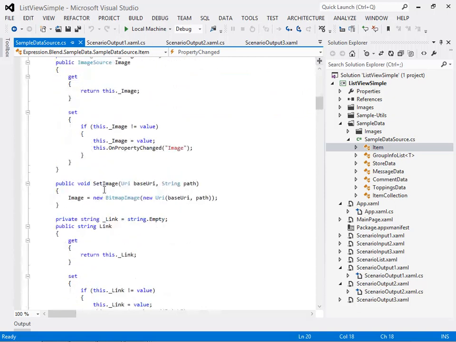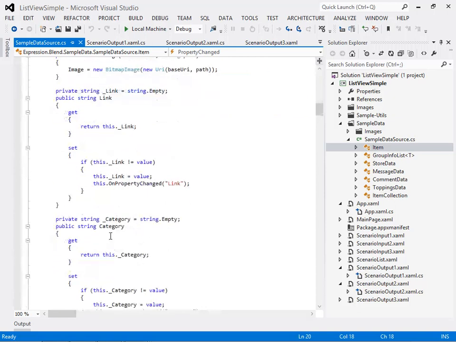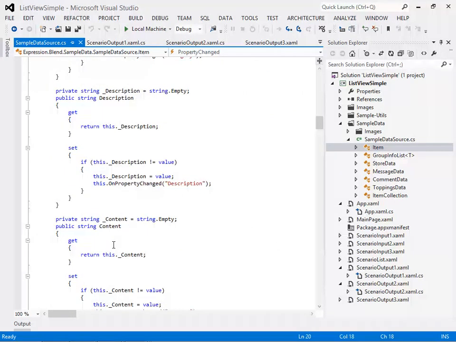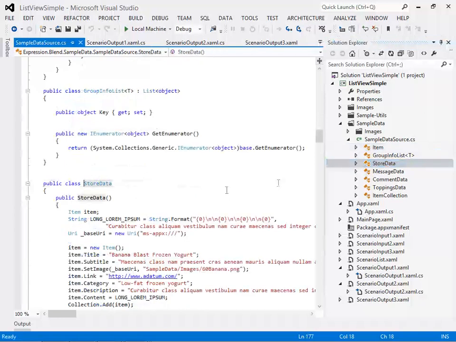It has a method to set the image. It's got a link property, a category property, a description property, and so on. Anyway, each one represents an item in this list that will display in this collection called store data. It has a property called collection that it returns, and we bind to that data.